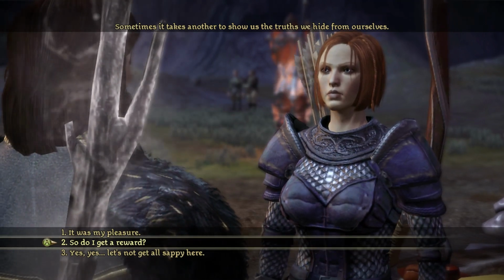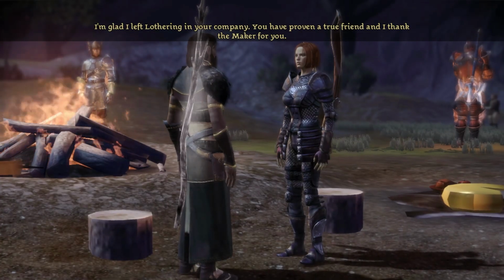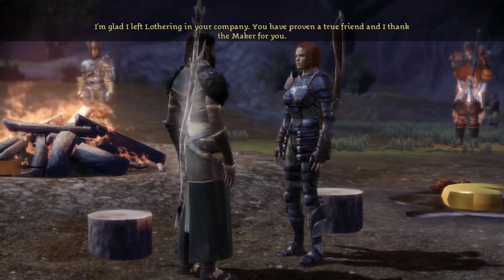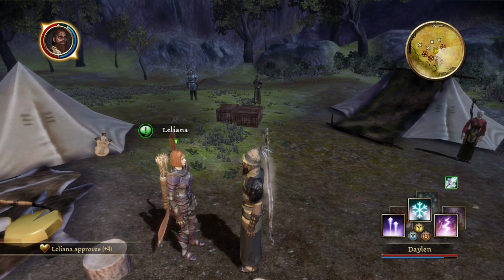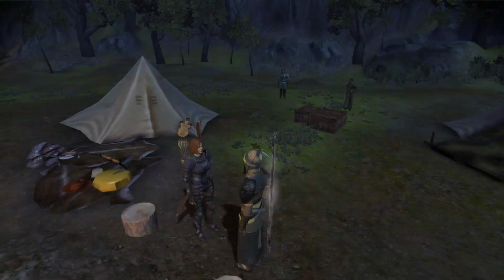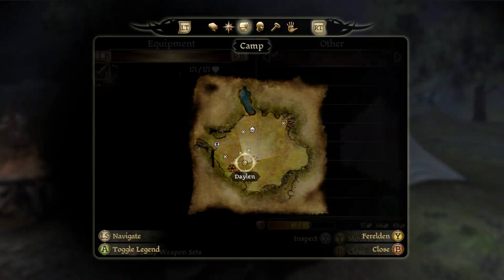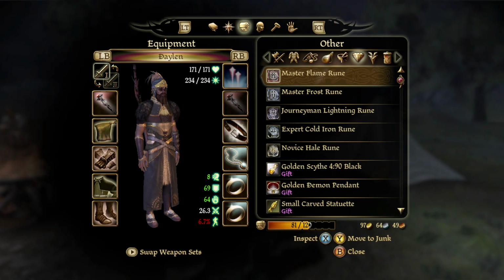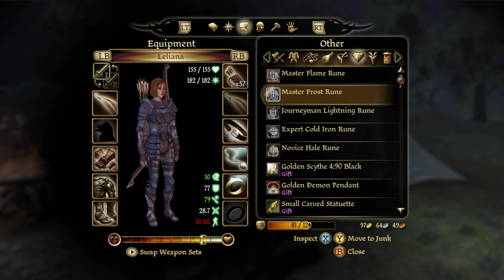So do I get a reward? I'm tempted to go with this. Let's go. Let's just say it was my pleasure. She probably wouldn't like that. I'm glad I left Lothering in your company. You have proven a true friend, and I thank the Maker for you. Nice. That is some pretty high affinity. Let's see if we can get it even higher.